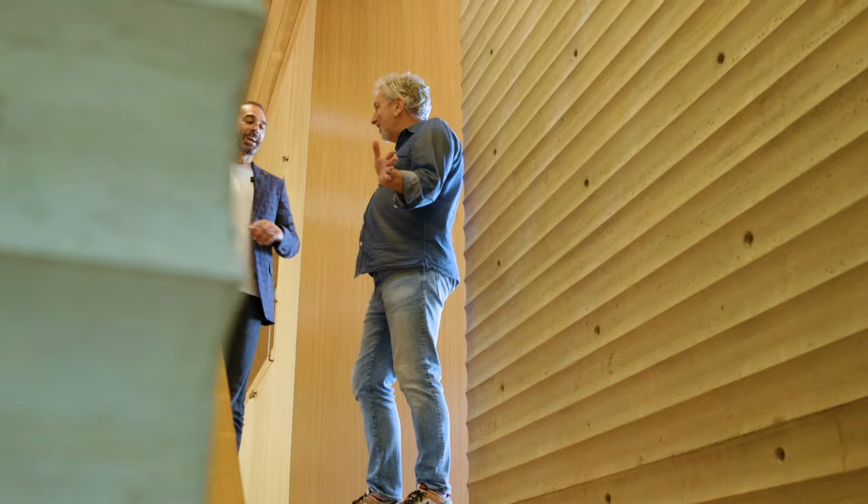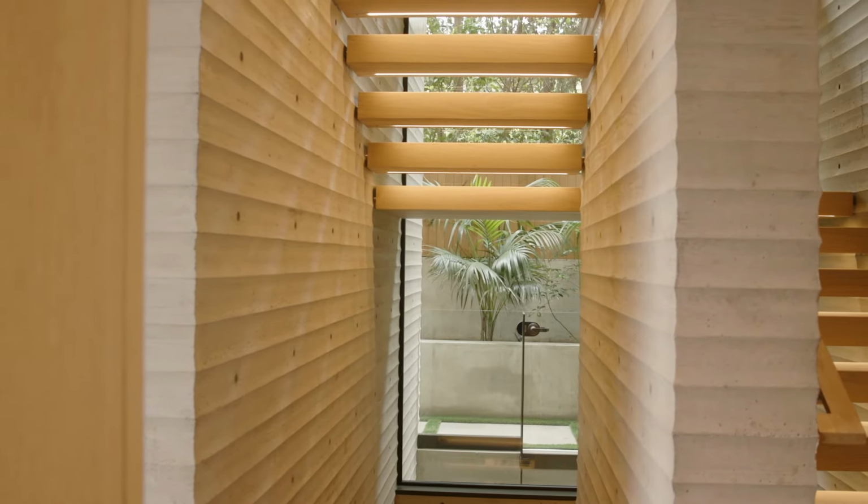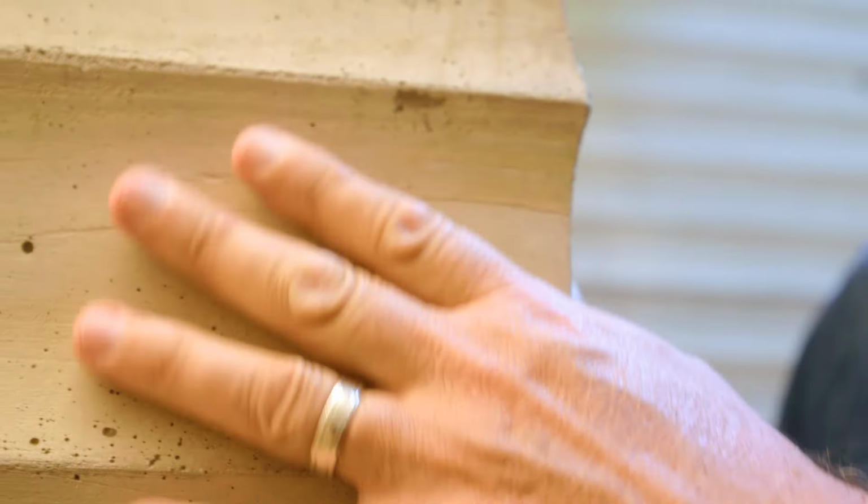Anthony, what's down here? You're gonna love it. Check it out. More surprises. Always. And again, concrete. I mean, this really defines the space here. That's right. It becomes really the identity of the home. These concrete walls travel all the way from the basement to the second level. And rather than being cold and maybe corporate, we were going for something that was warm and undulated in a way that was unusual. So let's keep going.